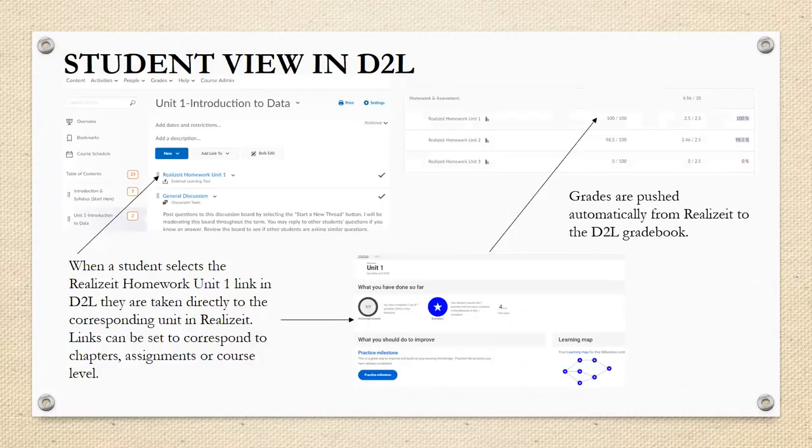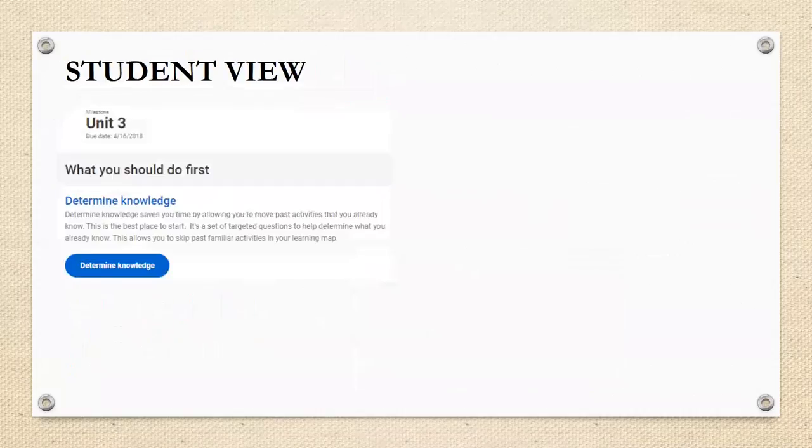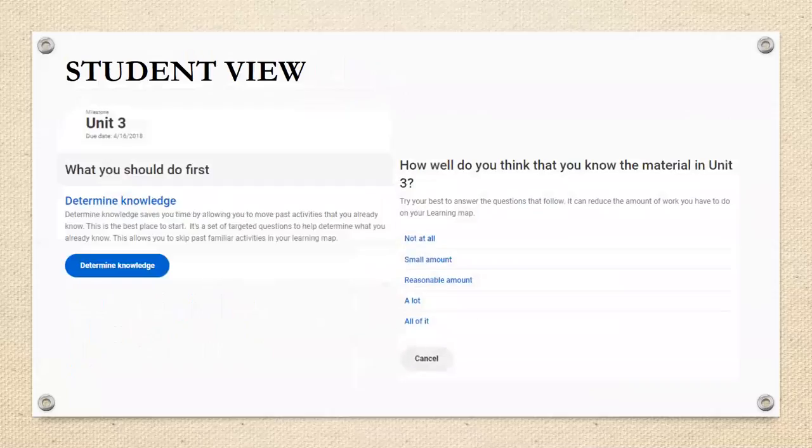As a student goes into that first unit the first time, it takes into account their prior knowledge. So they get something called the determined knowledge, and it places them into the course. It'll ask them how well they know the material, and it'll ask them a series of questions. And then let's say they're coming from an AP course from high school, and they know this content really well, or at the beginning of the chapter at least, they may not have any homework at all. And if they don't know it at all, they may have a little bit more homework. And we're not talking a huge amount of work, but again, I want to reward those students that already know the material and not have them repeat question after question when they already have the concept down.